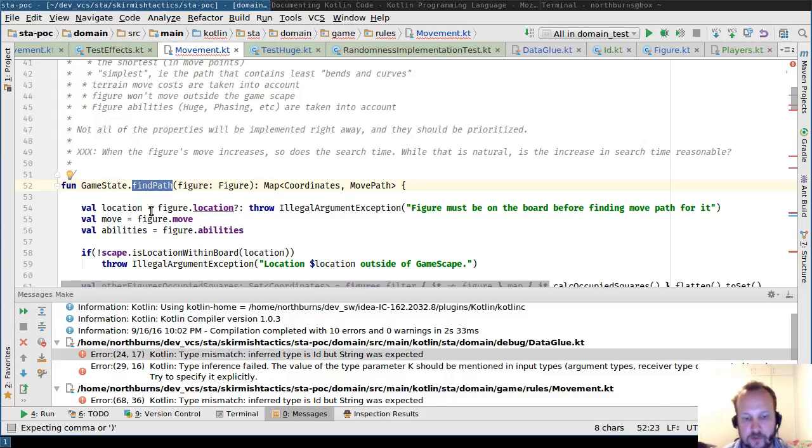Instead, the movement rules pass on the calculation of movement point costs to the figure's abilities, which then, if there are special rules, modify the calculation.